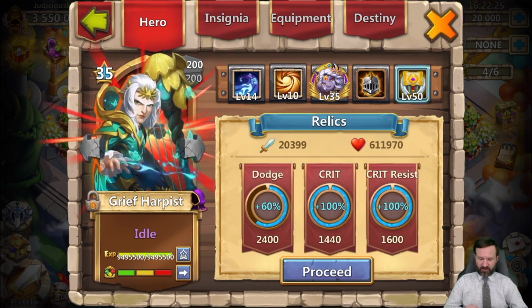We have a hero relic system of dodge, crit, and crit resist. And go accuracy if you can. Attack. I think these would probably be the best for Grief Harpist. Make Grief Harpist the best Harpist that you possibly can.